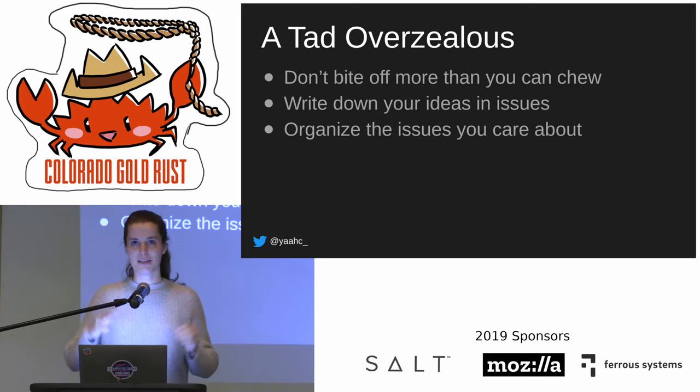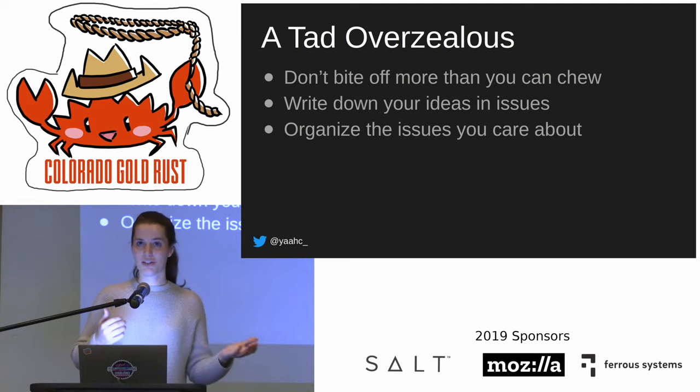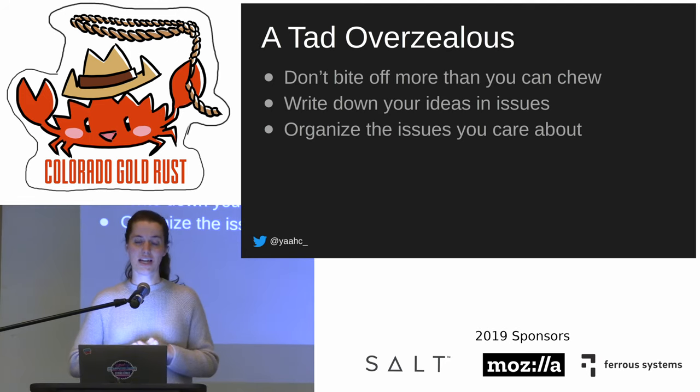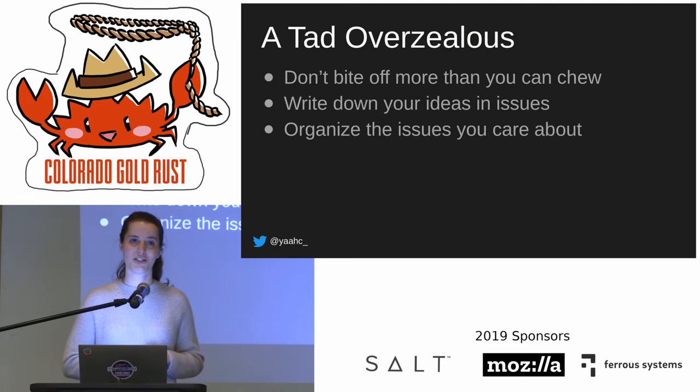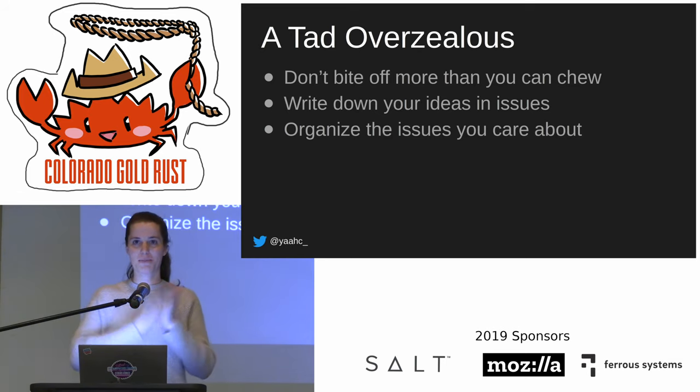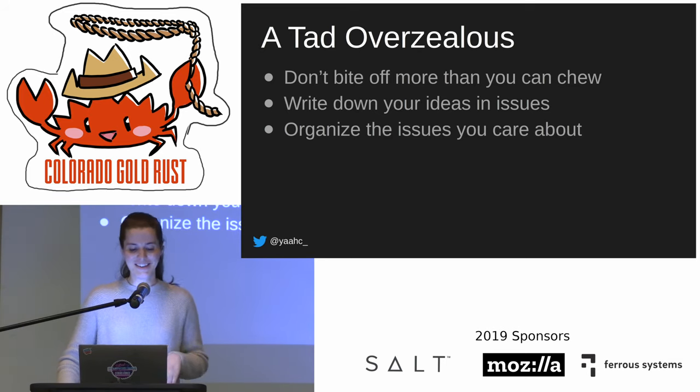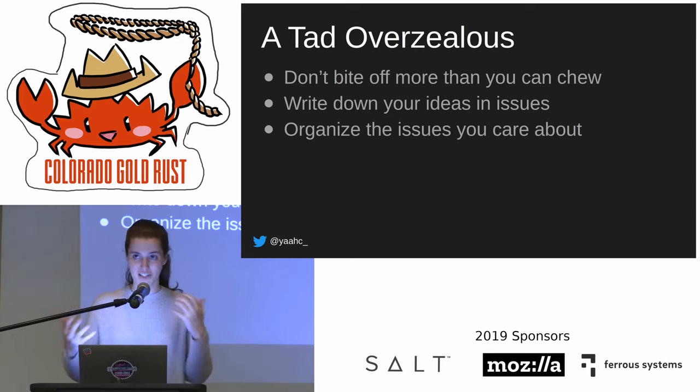The next problem I ran into was that I would constantly tell people about all these ideas I had, and I wouldn't write them down. It was actually Eliza who helped me get past this issue, because every time I complained to her about something I wanted in tracing, she was like, open an issue. Eventually, that advice stuck, and I started opening issues for everything. And that has an extra benefit: sometimes people will just do it for you, which is great, because who doesn't love free features?